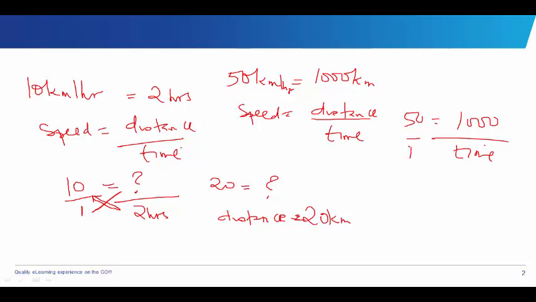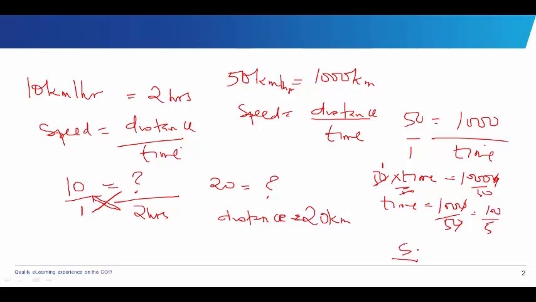So what we'll simply do, like I told you, this is divided by 1. We'll cross multiply. So that gives us 50 times time equals 1,000. So to get the time, we'll divide both sides by 50. So that 50 will automatically divide this to reduce it to 1. We'll now have that time equals 1,000 divided by 50. We'll cancel the 0 here and cancel the 0 on top. So we'll now have 100 divided by 5.